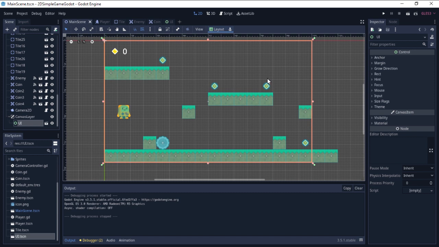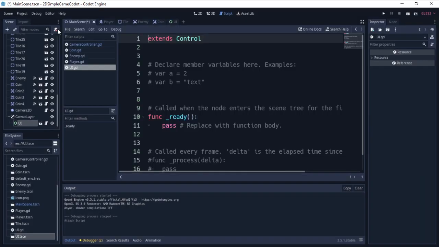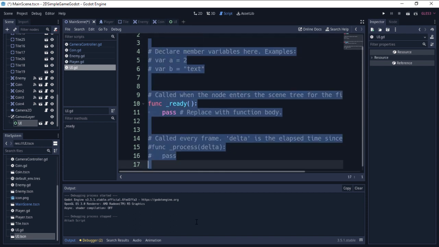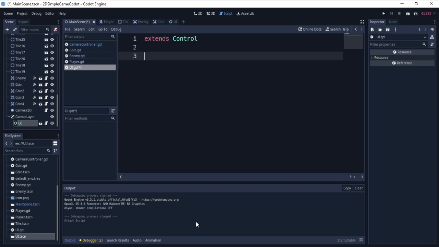So now let's connect the UI to a script, to update our score. So let's click in here, then create a new script. So first we need to create a variable which will get the score text upon starting the game. So onready var score text is equal to get node.